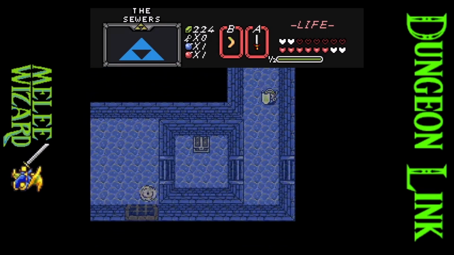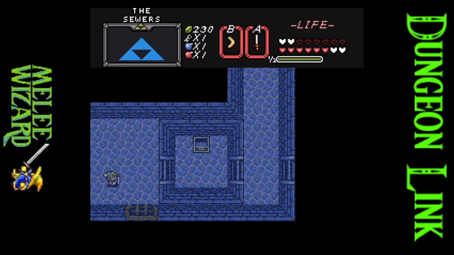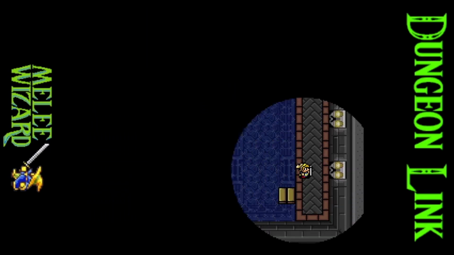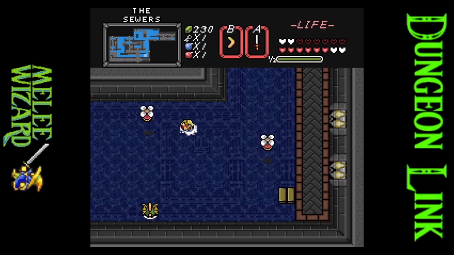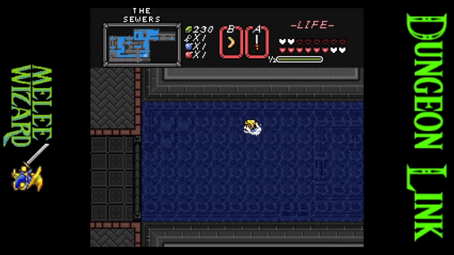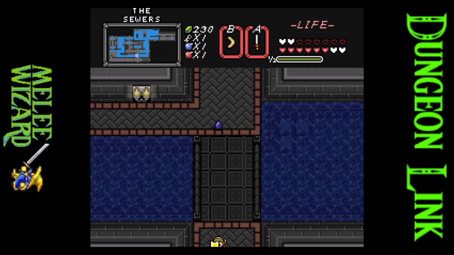I assume I can't push those blocks. Ooh, hello. And a switch that will likely lead to the hammer at some point. Good. Might as well see where this goes. Okay. That is fine. Because it's a convenient spot to go back and save.